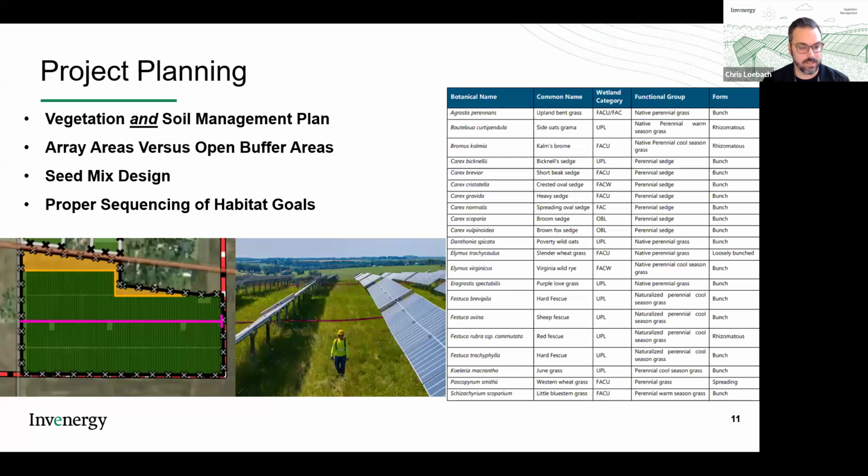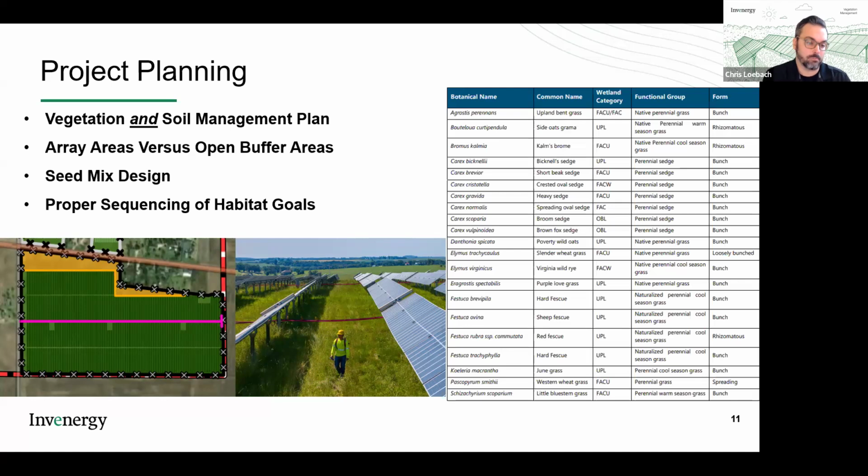Additionally, when you're looking at your site layout, you want to try to identify if there's different areas in the project where maybe the vegetation could be managed a little differently. Because remember, within the arrays, there's some real constraints on our vegetation. It's got to be low growing, it's got to be able to persist throughout mowing. It's there to support the production of the power.